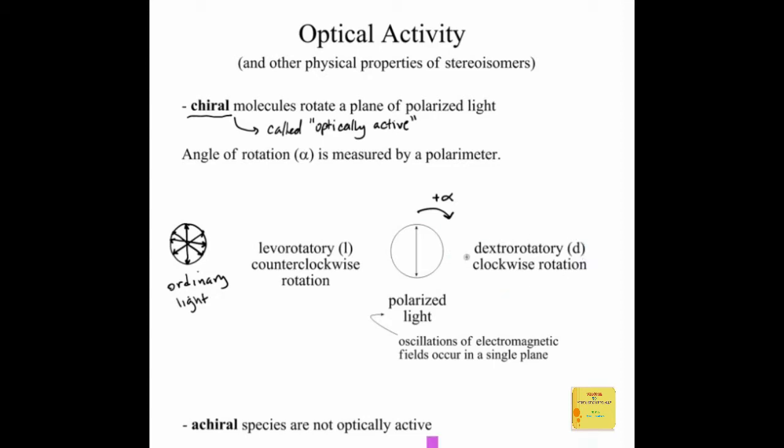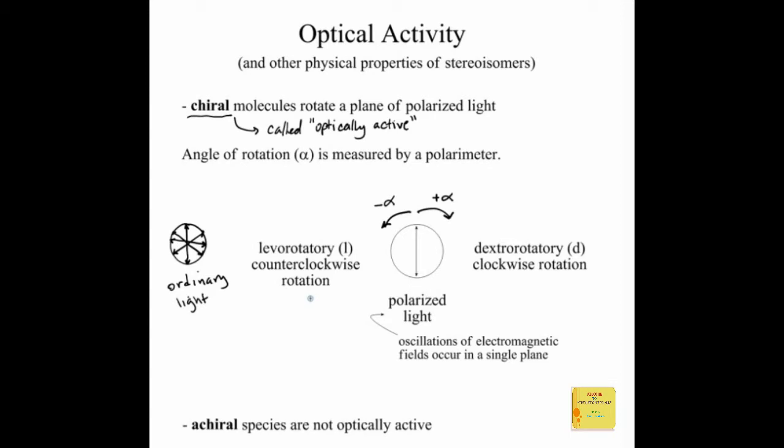And we describe those molecules as being dextrorotatory. They have a right-handed, clockwise rotation. If the molecule rotates in the opposite direction, we describe that angle as being a negative angle, and we describe those molecules as being levorotatory. We use a little L or a little D to describe these molecules, and that is how we describe it when we see a counterclockwise rotation.